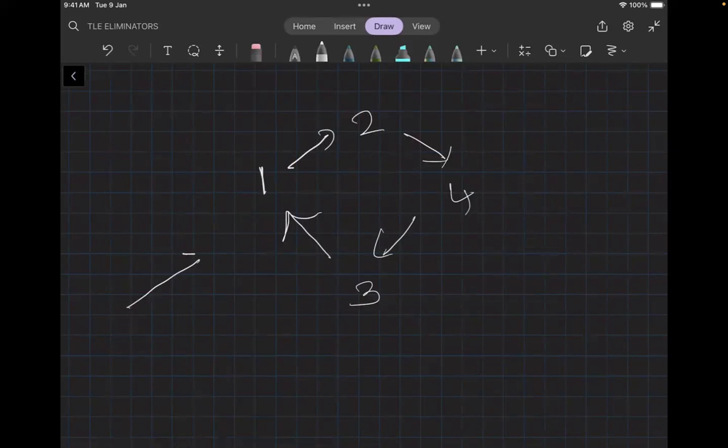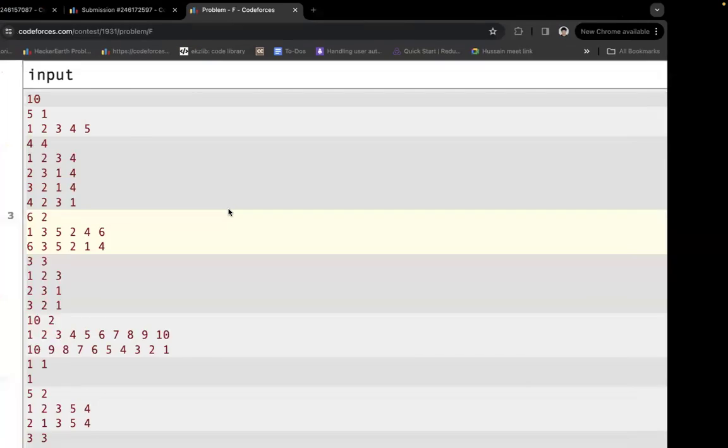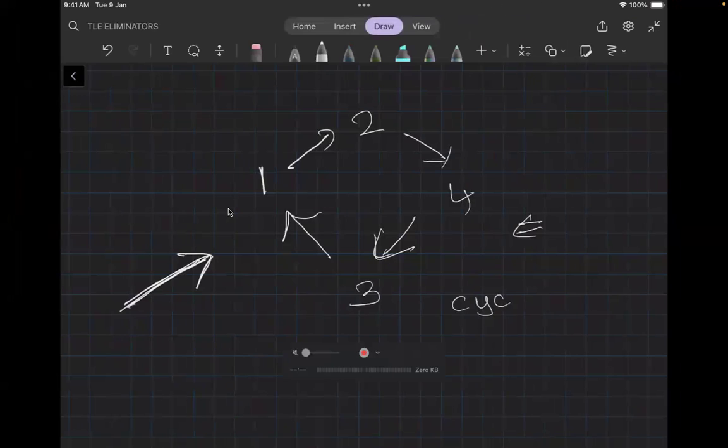Now tell me, guys, is it possible to order this particular graph? Or is it possible to create a graph which satisfies these conditions? Tell me. No. Why is it not possible? Yes, because there is a cycle here. If there is a cycle here, the path of the relative order is cyclic. So you can't really create a straight chain.